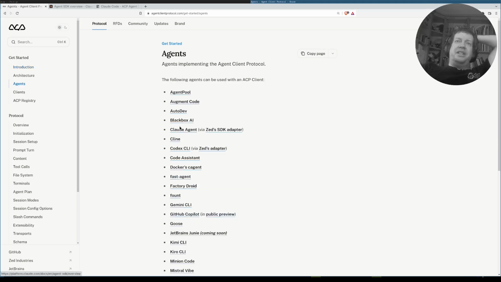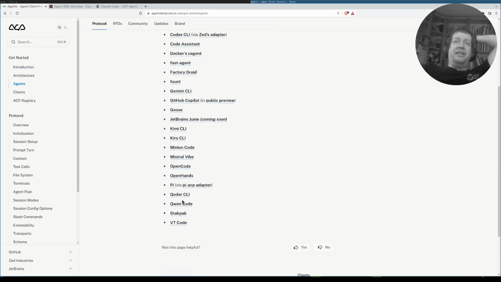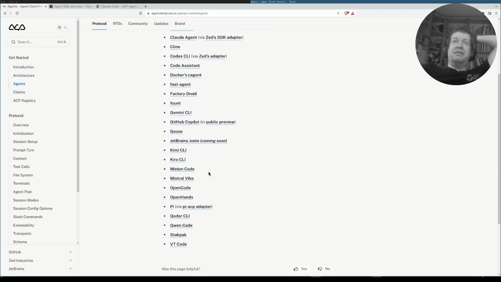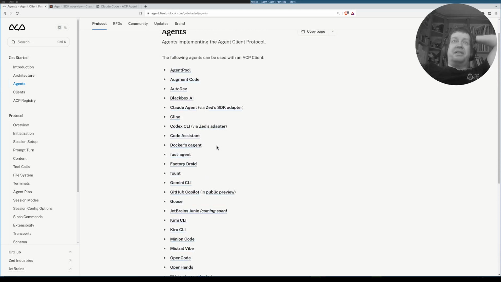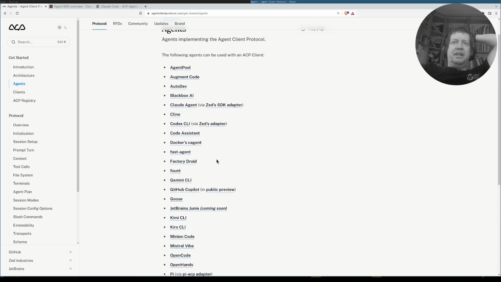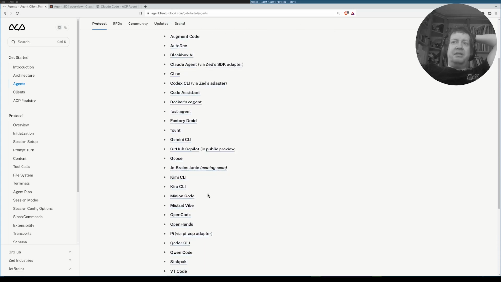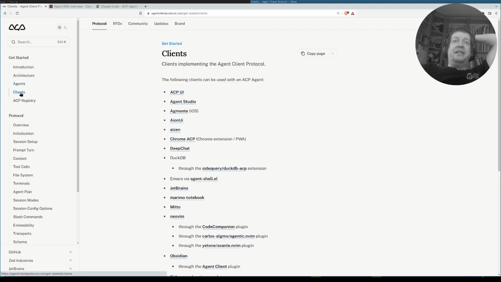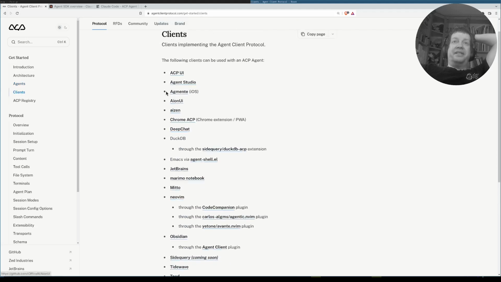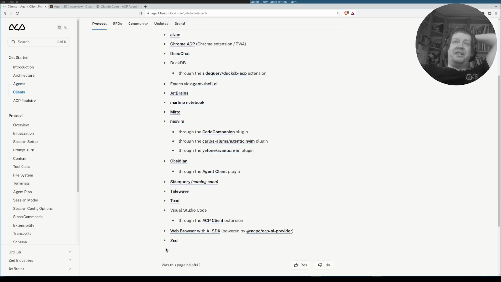If we check here, we see that lots of agents like Gemini CLI, OpenCode already support agent client protocol, and a few IDEs. There are plugins for IntelliJ, Zed obviously supports it, and these are the clients which support using the agents.